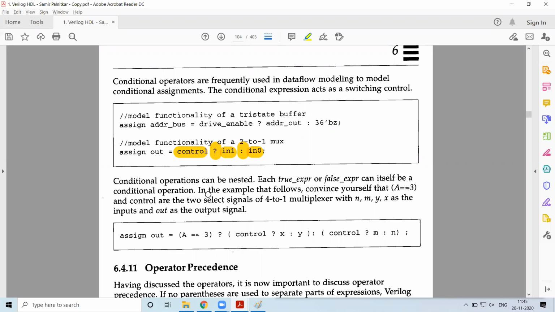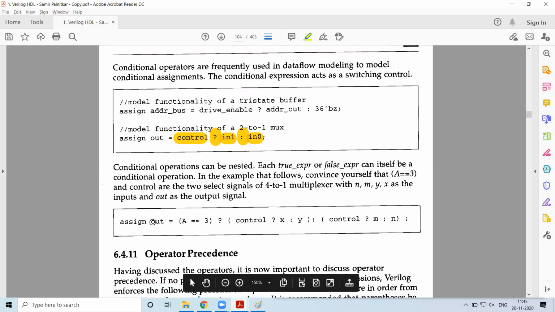We can use even the expressions. So here we have one example. What will be the value assigned to out based on this usage of the conditional operator? Here, instead of control, you can see that there is a == 3. It is checking whether a is equal to 3. So this is an expression. This is not an expression. This is the parameter or the variable you are using over there. So it is register data type and other data types we have discussed.